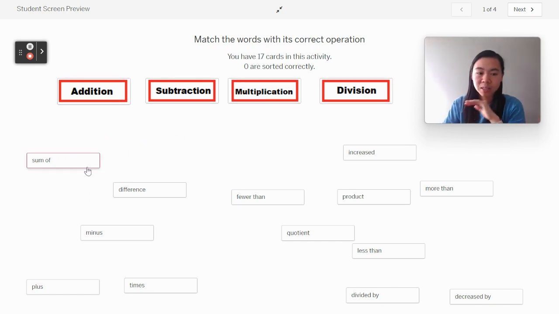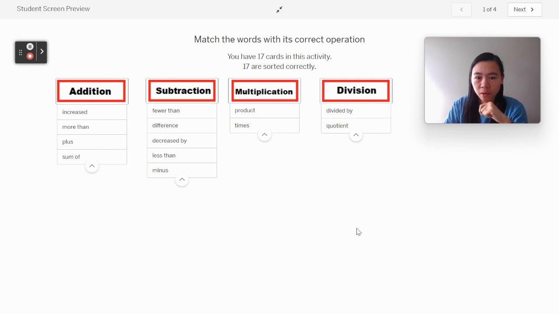Try it out. Actually stack your cards, and then if you've done it correctly, it will say 17 cards out of 17 sorted correctly. Go ahead and pause this video. Try it on your own, and then unpause and check your work. Okay, I have sorted my cards here. I'm just going to talk through them. Hopefully you try this and you're not just copying the work, because then that doesn't help you at all, right?